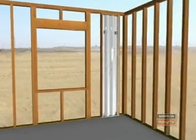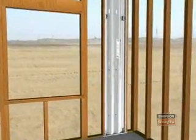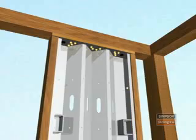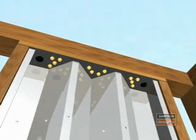To begin the installation process for a two-story stacked wall, first install the bottom wall using the standard wall installation instructions. Drill a 1 1/16 inch maximum diameter hole through the shim and the top plates at the holes in the top of the steel strong wall. This will allow the threaded rod to pass through.